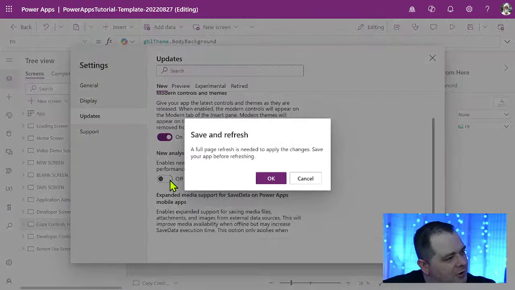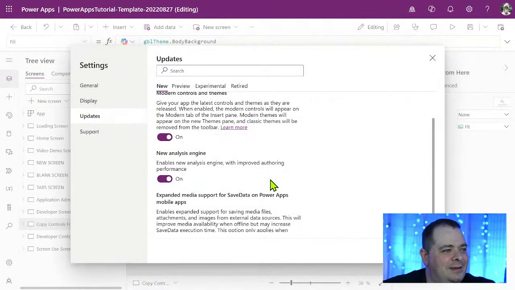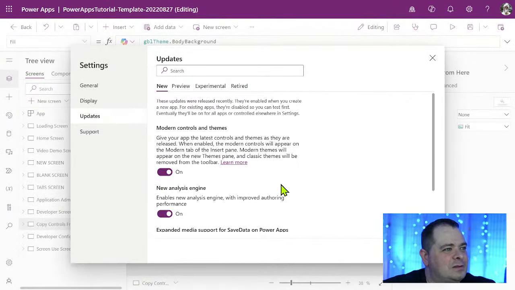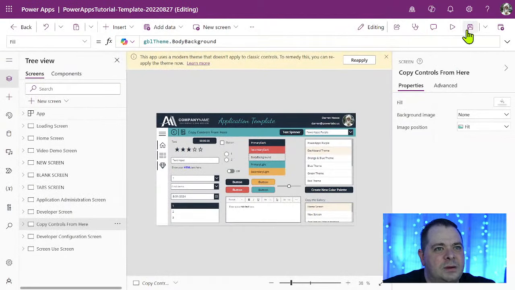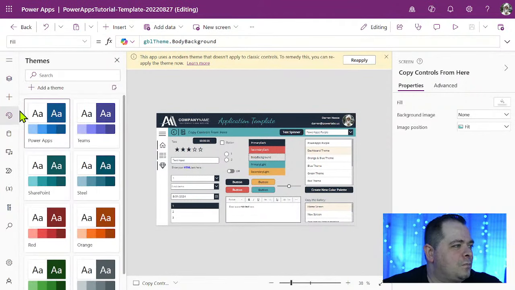So now I'm going to turn that on. Now let's do a full page refresh. I'm going to hit OK. Let's see what else do we have here. I'm going to go ahead and click close. I'm going to hit save. And now that we turned on modern controls, we're going to get this little opportunity to reapply or apply these modern themes now to our application, and it's fine.